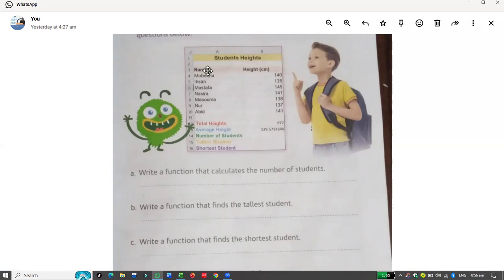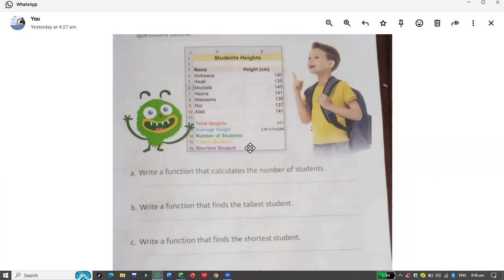But if you use the count function here on text, it will not give you any type of result. You will use your count function on the numeric data. Then it will give you the result. So the number of students is one, two, three, four, five, six, seven. Seven is the right answer. If you got the answer seven, it means you are doing good.